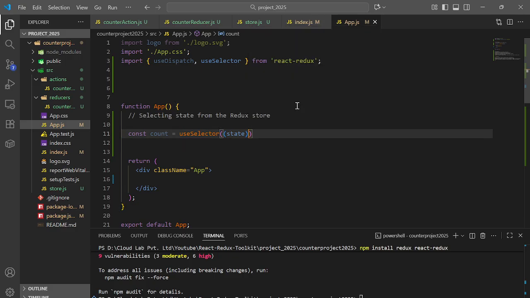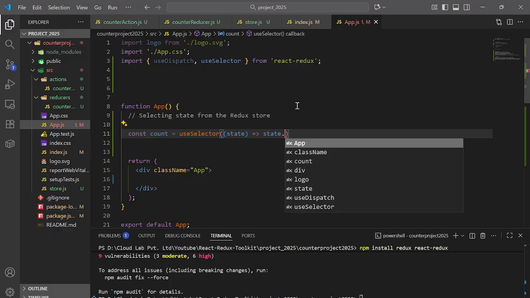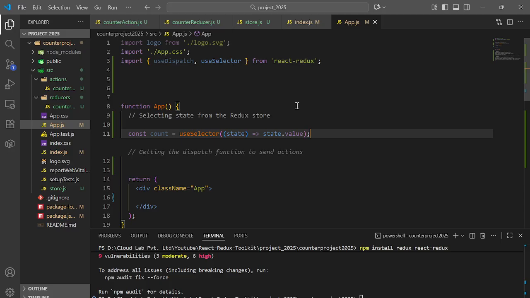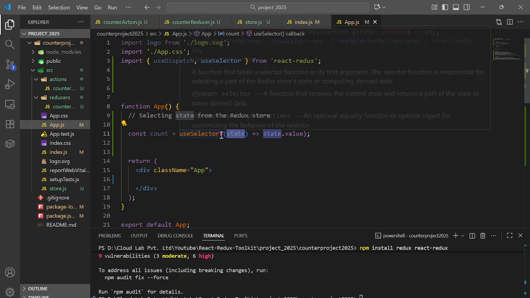State dot value, whatever the value is in state, give me in count. If I want to know the value, we can select the state using selector.